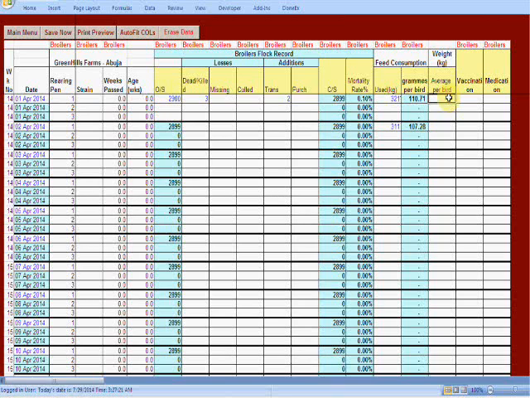Then this here is a very important parameter, average weight per bird. You're going to be taking random samples of a certain number from the birds. Usually 30% is representative of a population, and you would weigh them. All sorts of handheld scales are available that you can use to weigh them, or you can weigh them as a group, and you would arrive at the average weight of the birds.